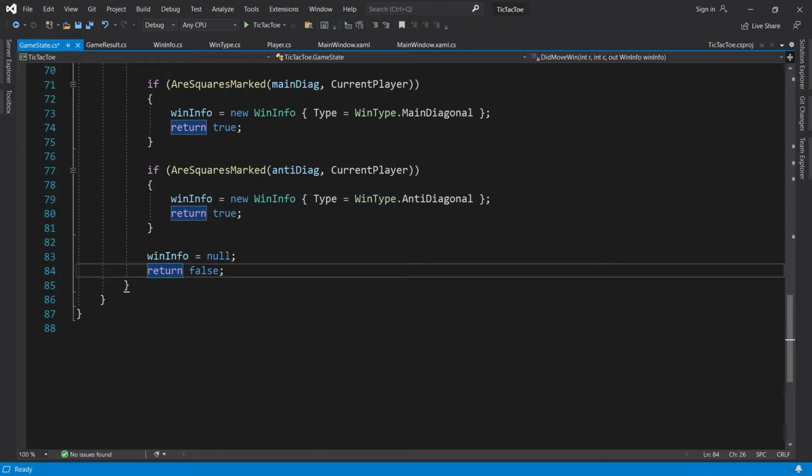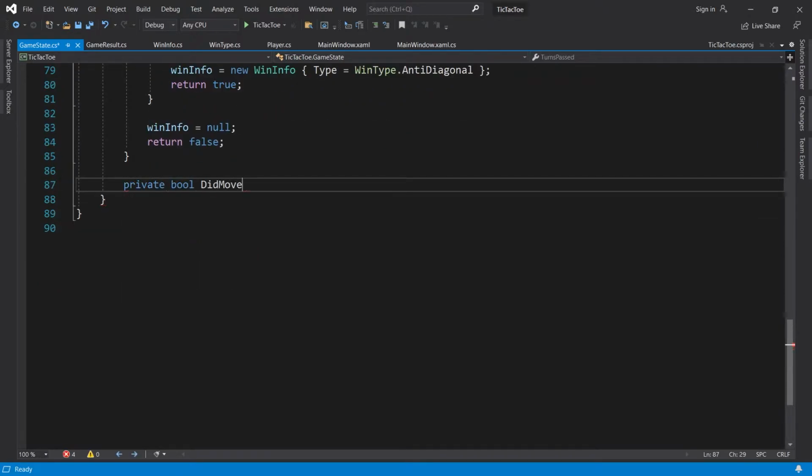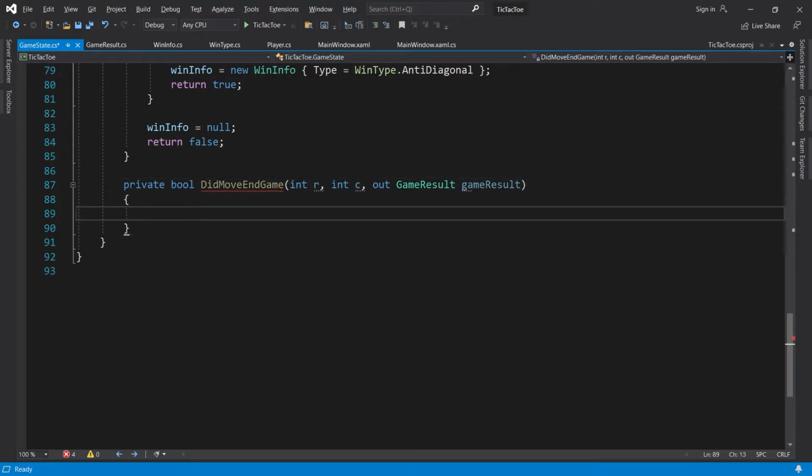Next up, we will create a method which checks if a move ended the game. It takes the row and column of the square marked by the move and returns whether or not that move ended the game. If it did, then we supply additional information in the GameResultOut parameter.